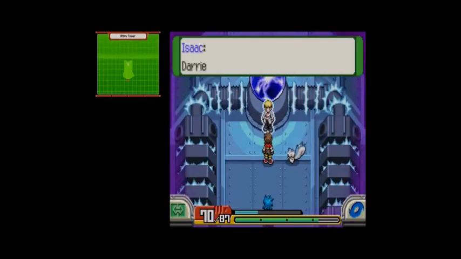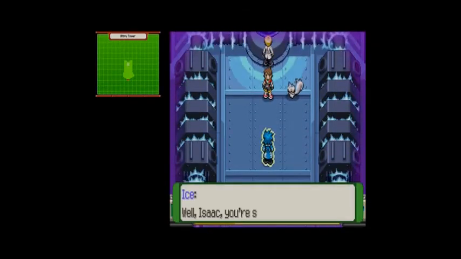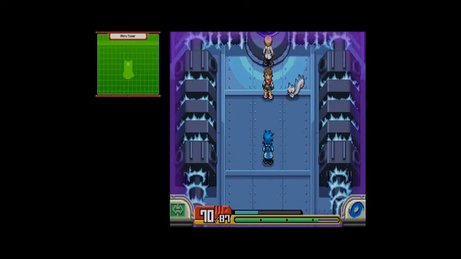Darian, don't worry. I'll correct the trap program. Well, Isaac, you're still very bad at accepting hopeless situations. It's what made it possible to come up with that great invention, I guess you could say.